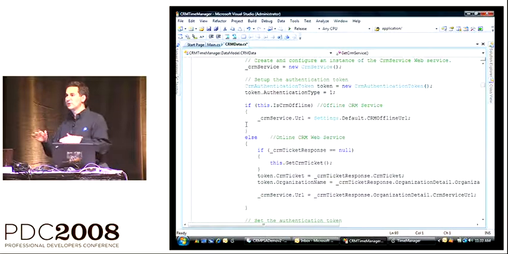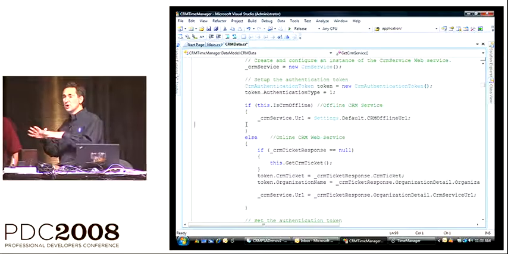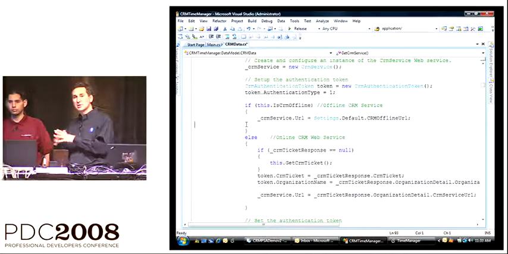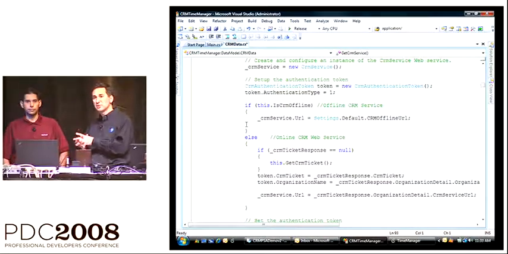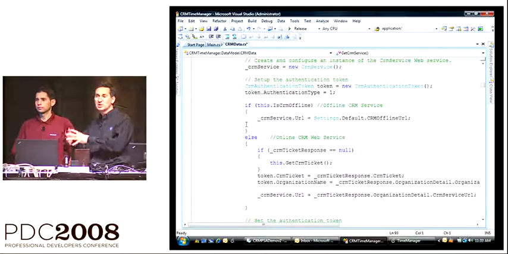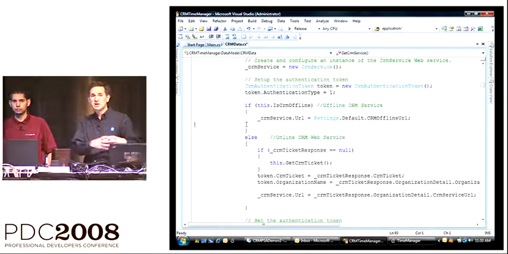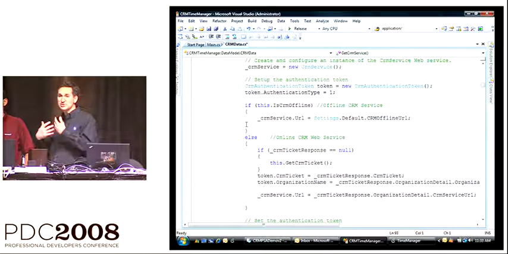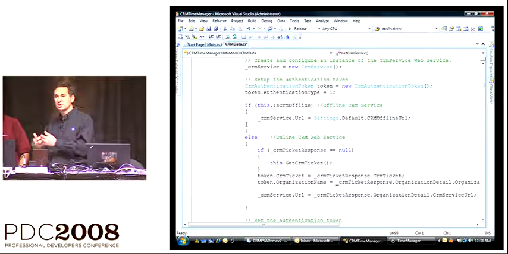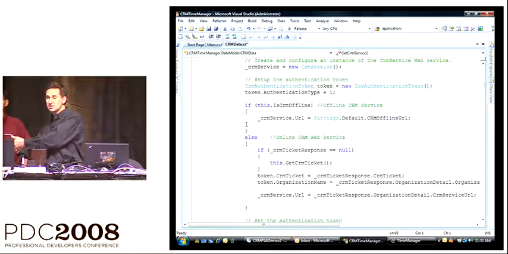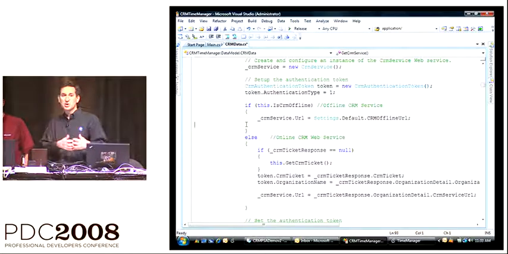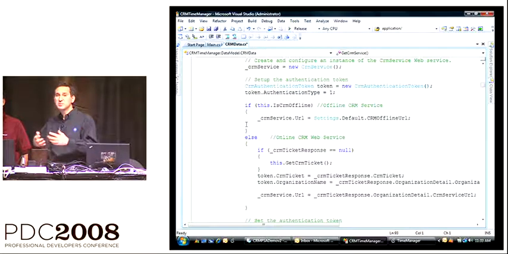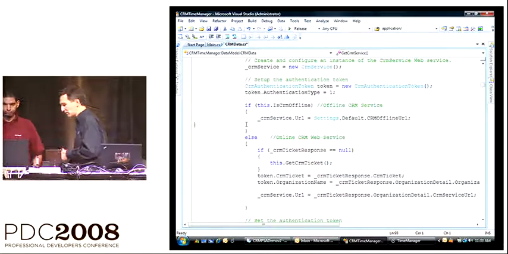So I wanted to make that point that the things that you do, Umberto already talked about the fact that from a deployment perspective, when you're building your applications, you build them once. They'll work on-premise. They'll work in a data center, in a partner-hosted data center, or they'll work in CRM Online. Also, as you're writing your code, that's the exact same thing. You can write the code so that it runs in CRM Online, CRM partner-hosted, or CRM on-premises, and basically give that power of choice to your customers. Let them choose where you can run your code and where they can keep their data. So with that, I'm going to turn it back over to Umberto.